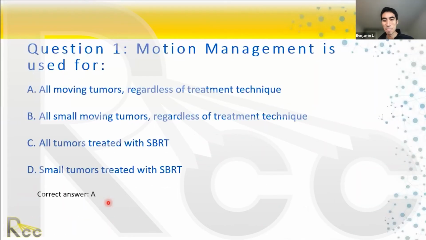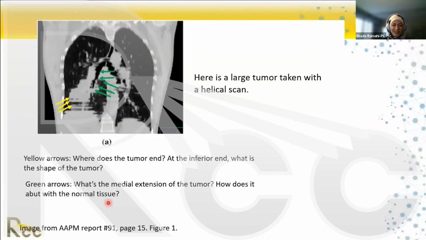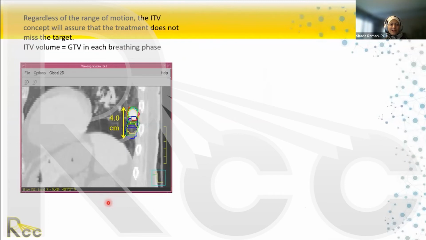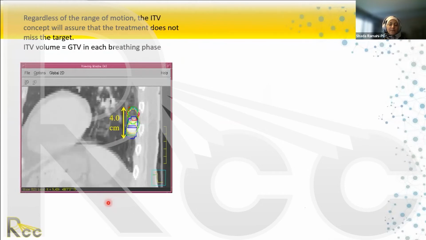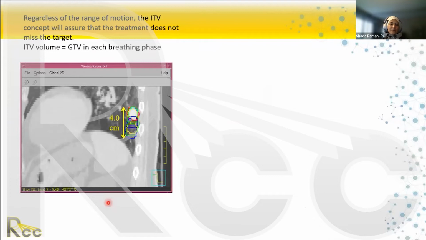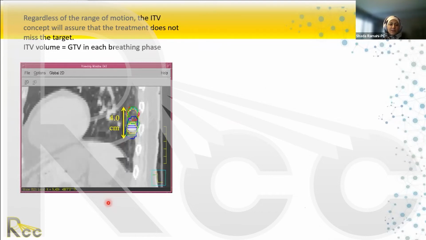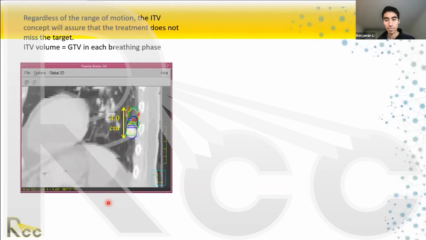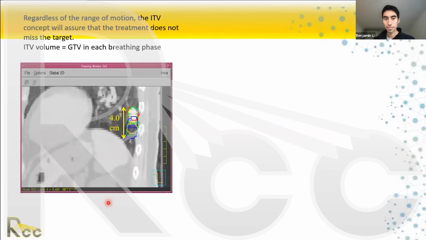Sorry about this. I clicked too many times and it took me all the way to the beginning. Okay. This is the best representation I can show you of phase. Phase equals location of tumor at this time. Mathematically and physics speaking, for the physicists in the group or the mathematical geeks, I know many radiation oncologists love math for whatever reason. When we plot the breathing cycle, it's a sinusoidal wave.